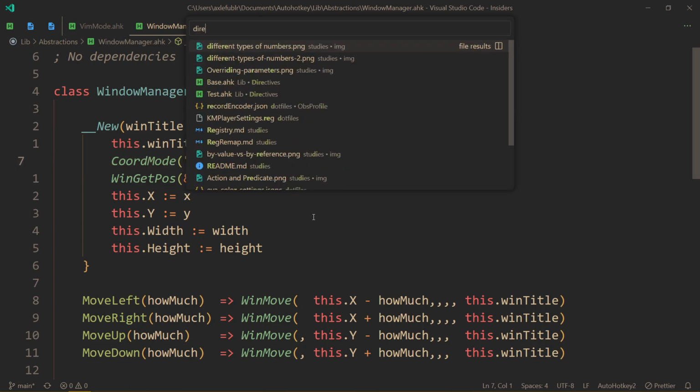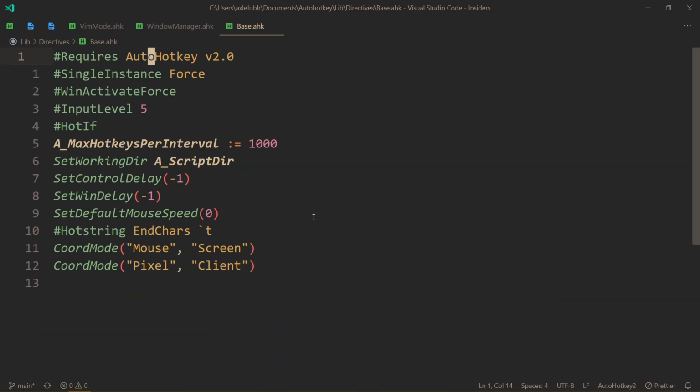So if we go to directives, this is my file where I set all of the directives that I use in my base script. Some of them I would straight up just recommend always having no matter what. Some of them are very useful, but it can be argued whether you need them. Some are potentially dangerous, but so far they were great for me. Some are unnecessary if you do things like me, and very important if you don't.